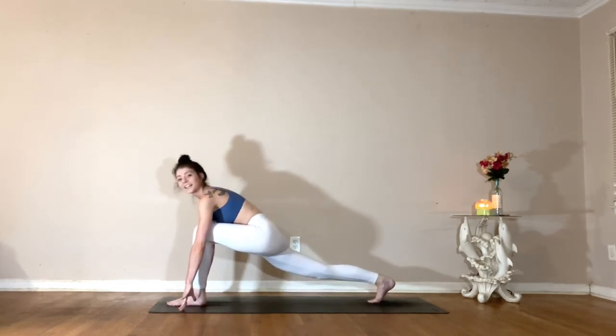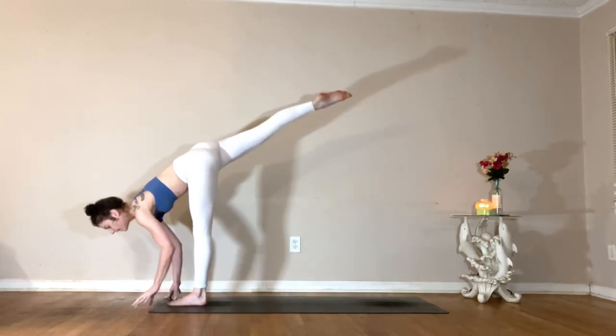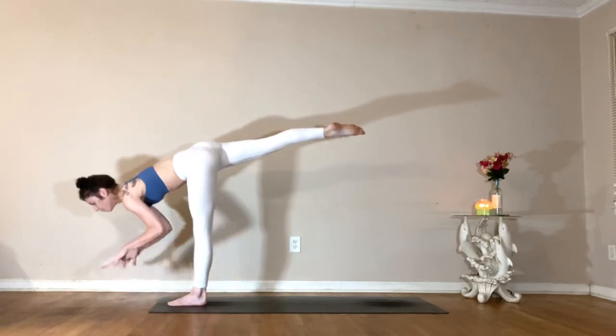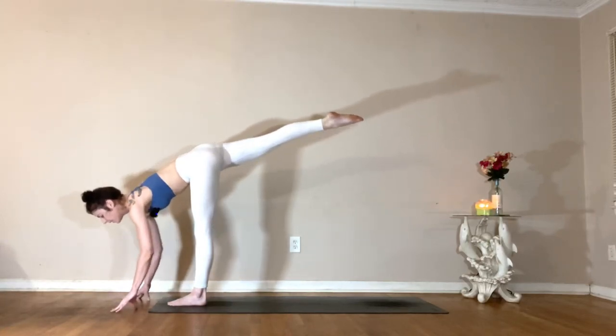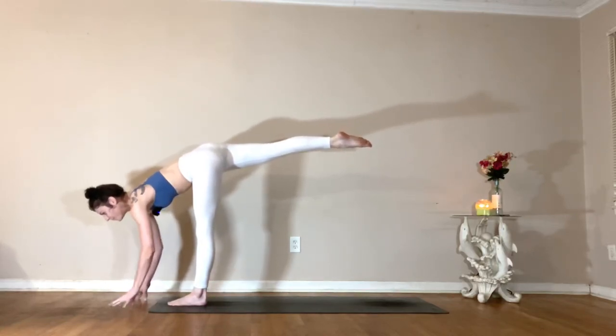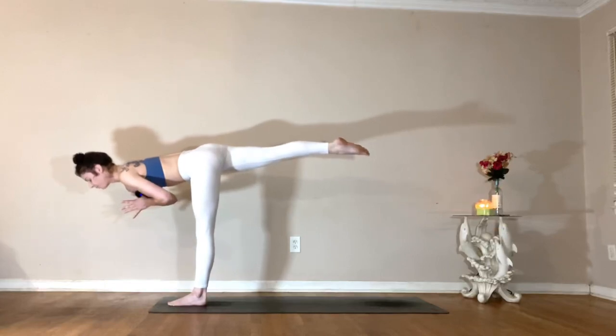Exhale, lift the back knee, standing split. Shift your weight into your left foot, right leg lifts. Again, you can keep the fingertips down. You can place your hands on a couple of blocks. Or if you're up for the challenge, we can add in our warrior three. Lifting the hands, bringing the hands to heart center.